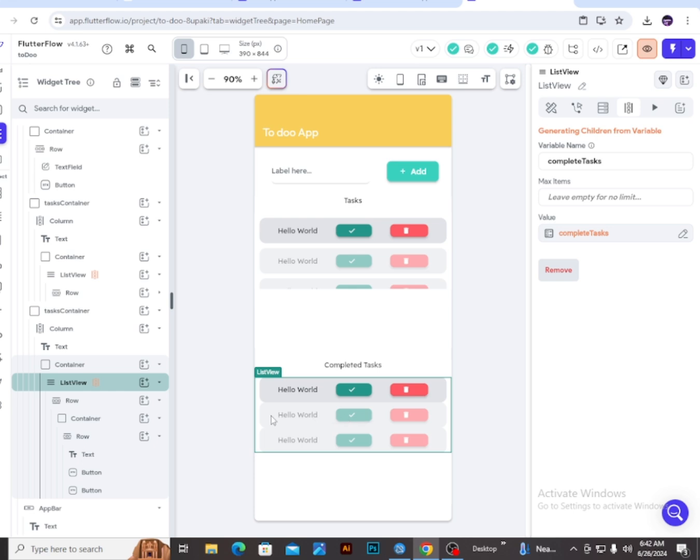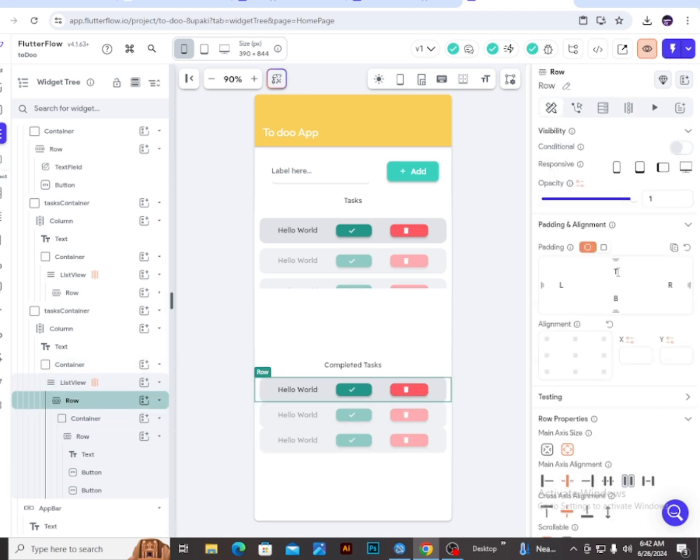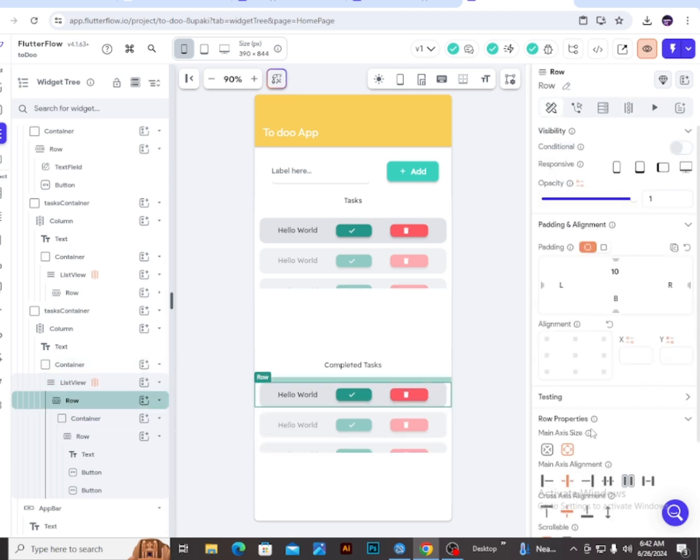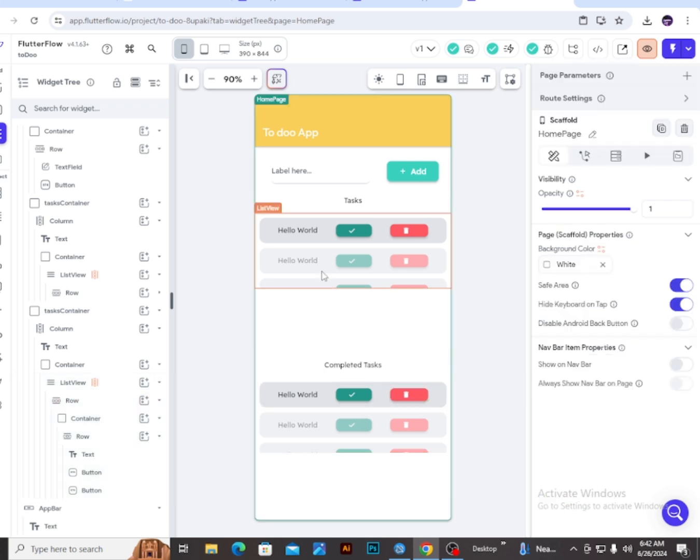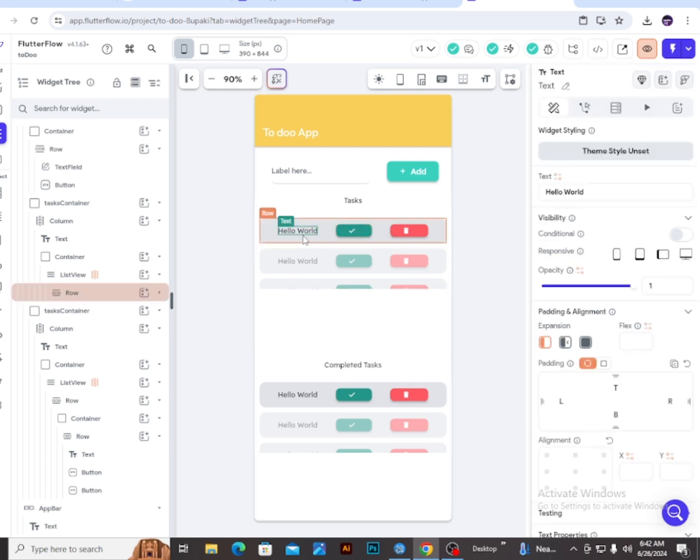We're going to click on OK, and then we're going to select row, and we're going to set the padding to 10, and inside here we are going to get to this, right? So we have our tasks, and we also have our completed tasks now. So before we move on to adding into the tasks array or list and into the completed tasks list, what we want to do is tell FlutterFlow that the value here is actually going to be the value of whichever task is in that list instead of this plain text.